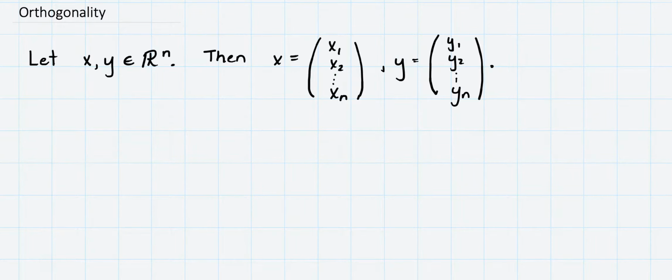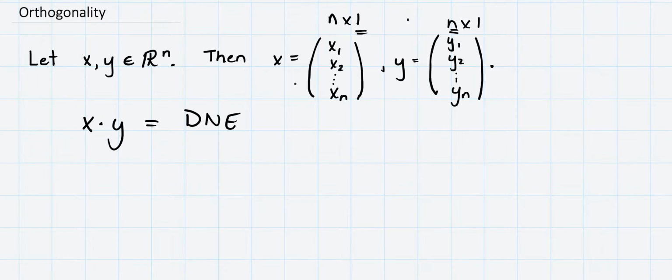So suppose we have two vectors in Rn. I'm calling them x and y. And x is going to be this column vector, x1 through xn, and y is going to be y1 through yn. Now, if we try to multiply these two vectors, this can't be done because this is an n by 1 vector and this is an n by 1 vector. And remember, to multiply two matrices, because that's what they are, these two numbers have to be the same, and unless n is 1, you can't multiply them. So this does not exist.